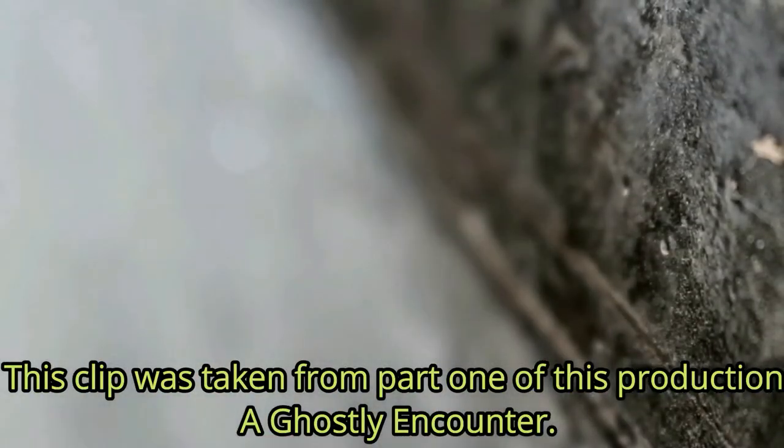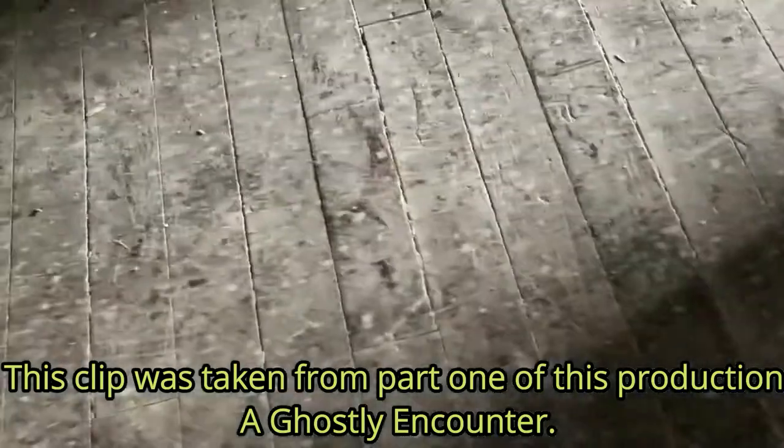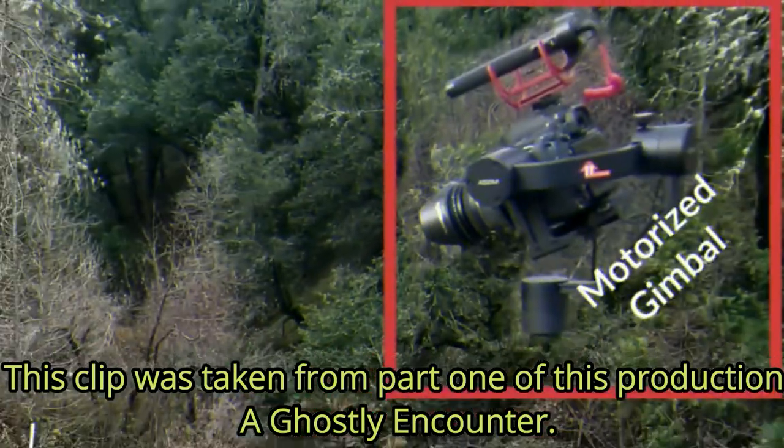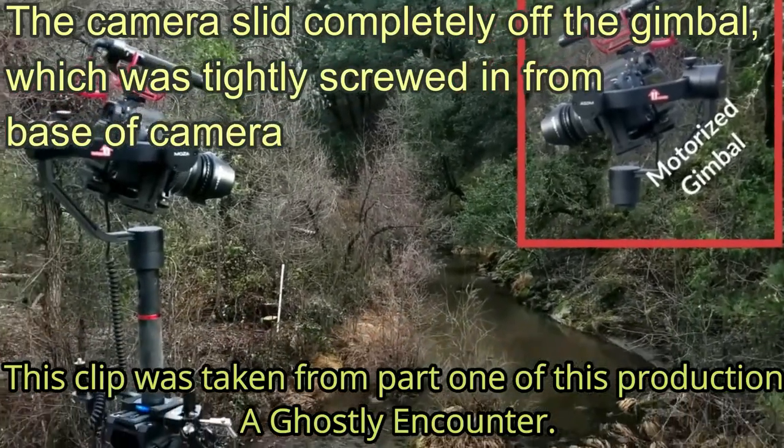You know what? It would not stop. Yeah. Something just said something on my headphone. I'm not kidding. I am not kidding. Oh, I believe you, dude. We were just talking about room 19. Something just said something in my headphones. What did it say? Get out. No, it didn't say. I couldn't make it out. And it wouldn't stop. I didn't have my hand on it, and the gimbal kept going back.